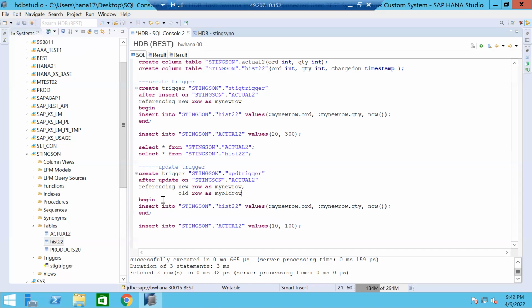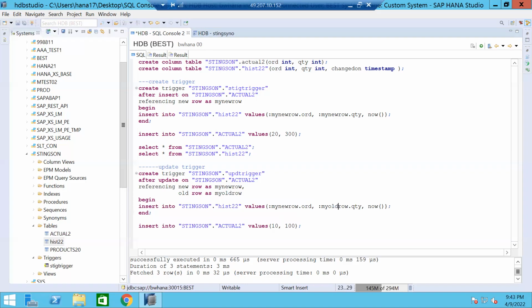And then you will have your begin, and then you are trying to insert into so and so table, right? So here you will be changing, right? So my new row, your ORD, referencing new row as my new row, and then my old row also will be there. So my old row.